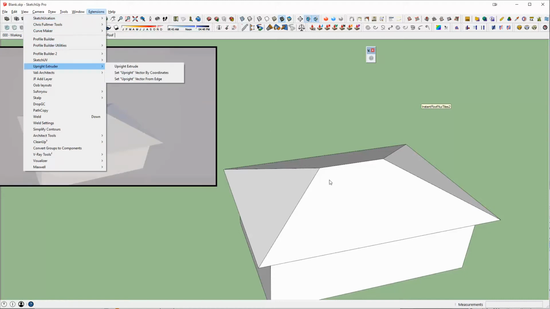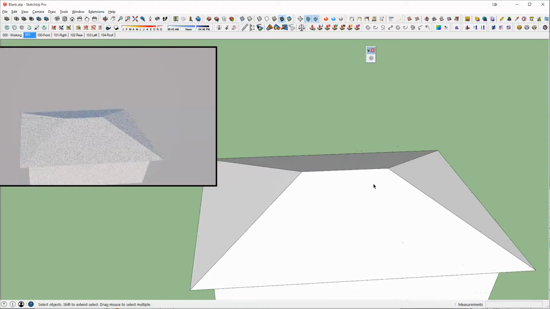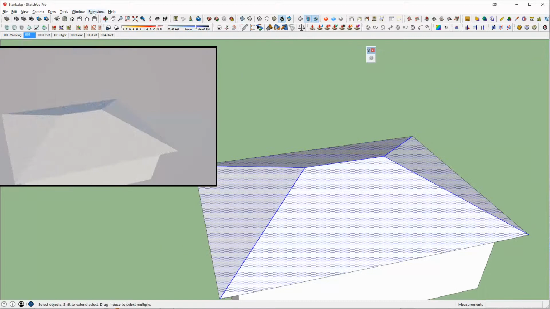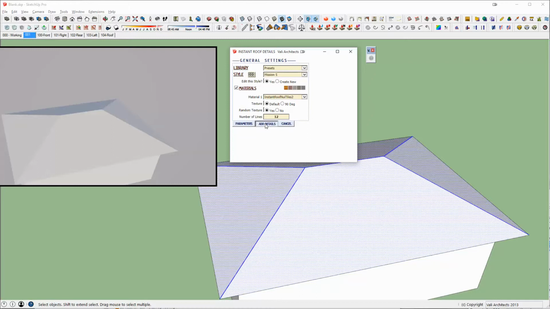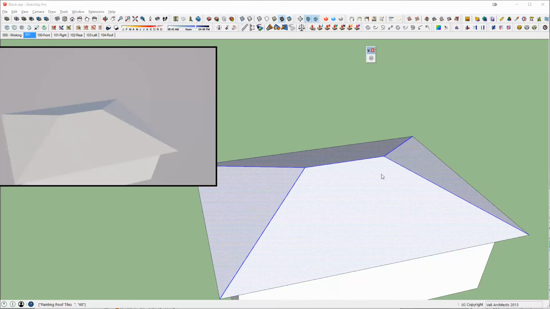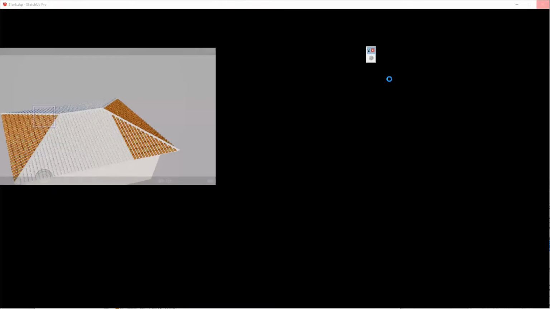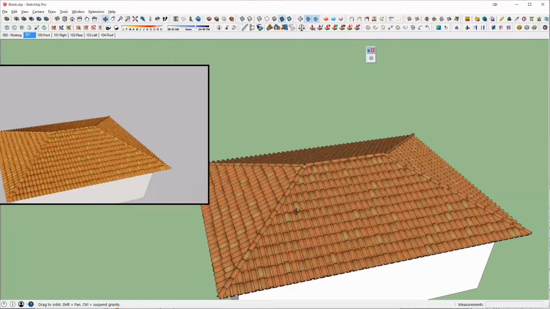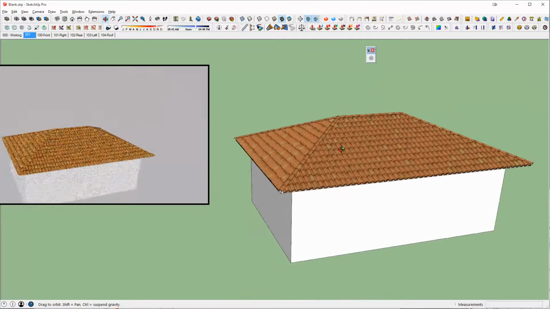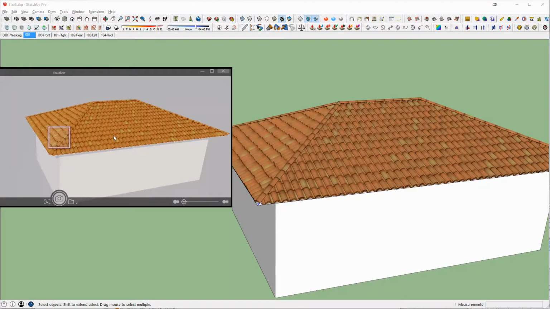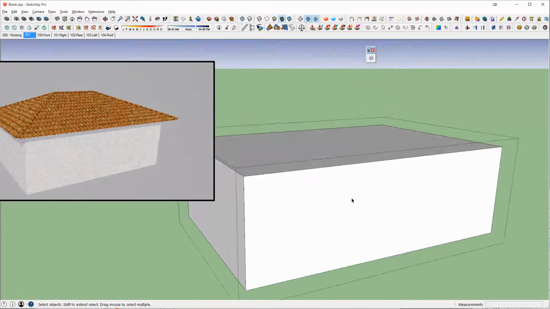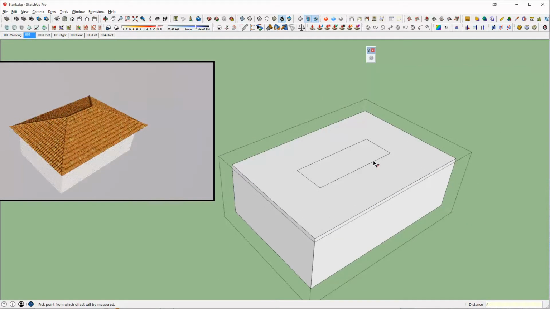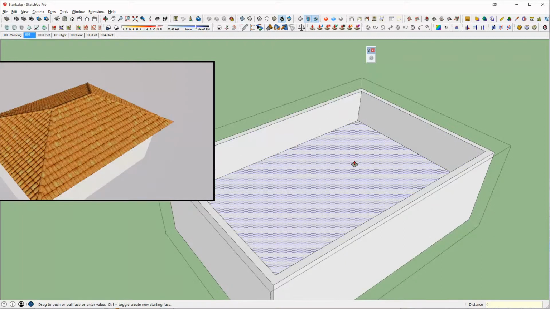Let's come to our extensions. Let's grab our roof pieces that we want. Run extensions. And you'll see that putting our quick roof on, we start getting a little bit more detail in our rendering. Maybe we can put some quick walls in here.